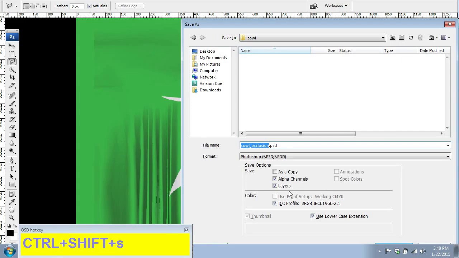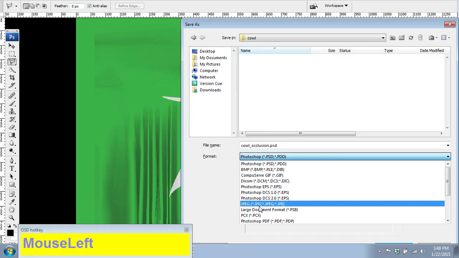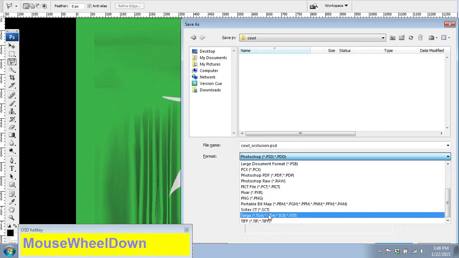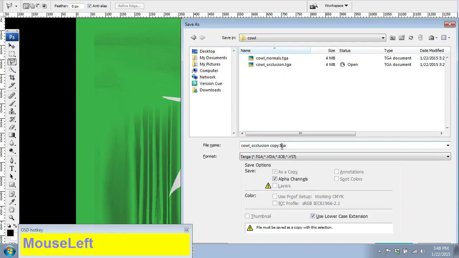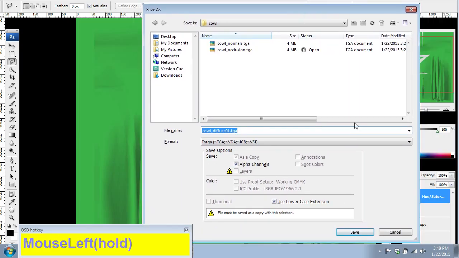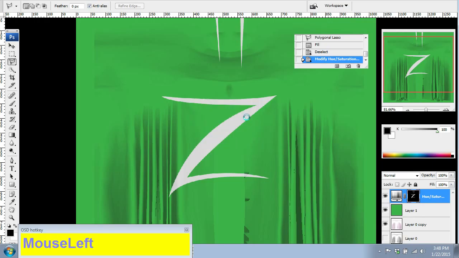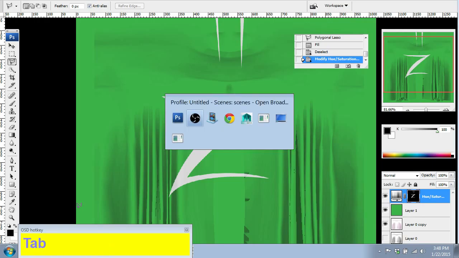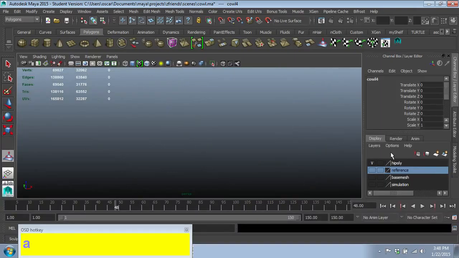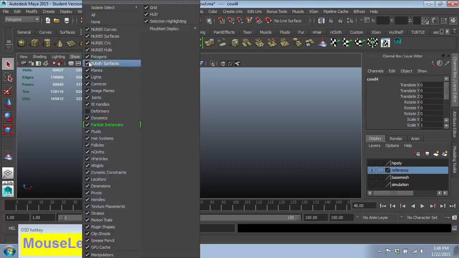I'll Control Shift save as a TGA. I'll call this cowl diffuse a1, because I think I'm going to have multiple superheroes for the different parts of the room. And just save that. Now let's go to Maya and try loading this up. So I'll go to my reference file. Show.